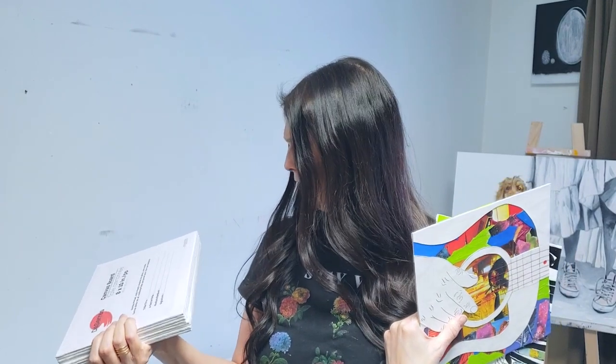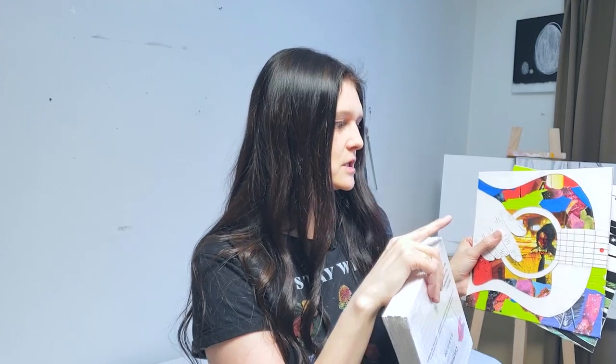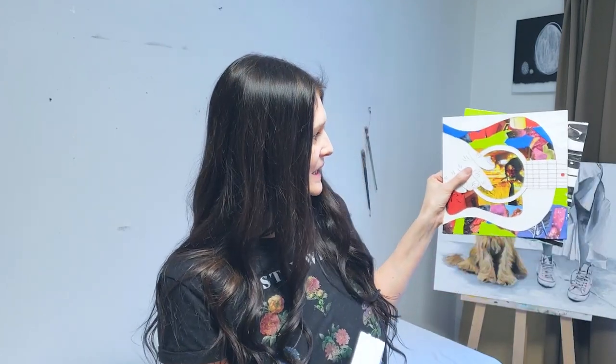I think I might have ordered 20. Have 8x10s and a square format. I tend to really like square formats. Composition wise, I feel like they're harder to get right, but I like the final result. So I have 10 8x8 as well.